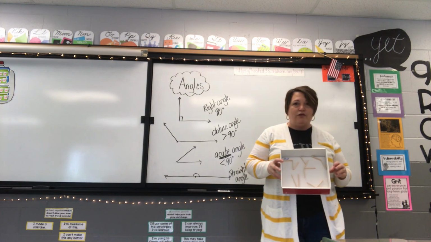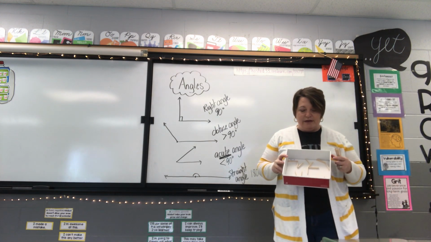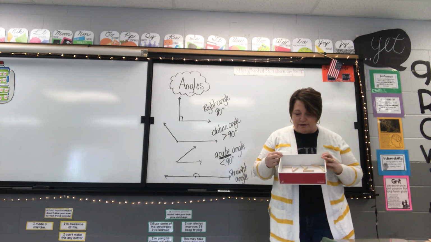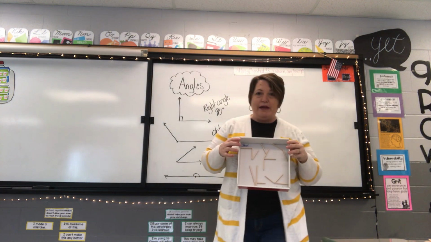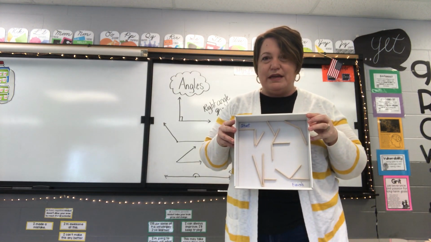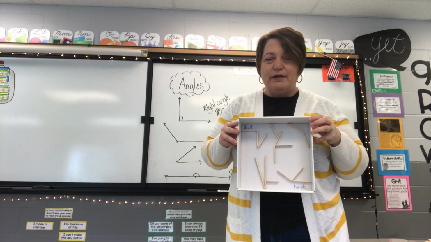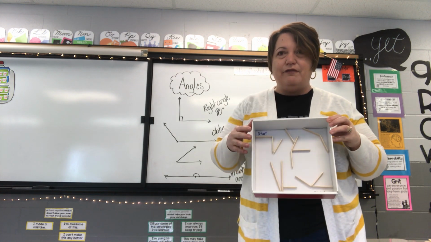And I used craft sticks that we had, and I made different angles with those craft sticks. I made acute angles in here. I've made obtuse angles, if you can see. I've made right angles. I hope you can see them all in there. I made a start and a finish.